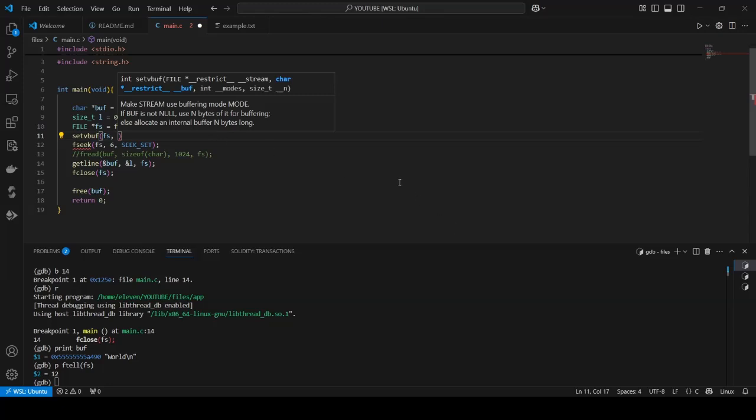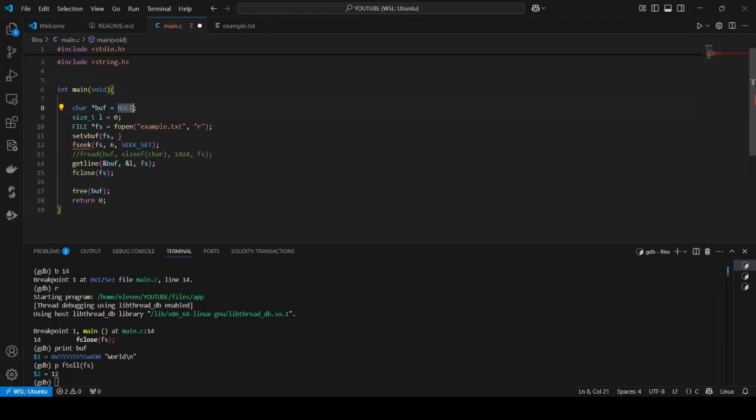How we do that is that you declare a buffer that you want to use as your buffer. So I'm going to use 1024, right? I'm no more going to read this because it's no more important, so I'll take that out. Now I will open this in write plus mode. It's not really a requirement, but I'm just trying to.